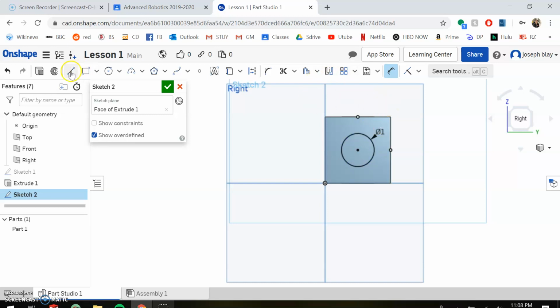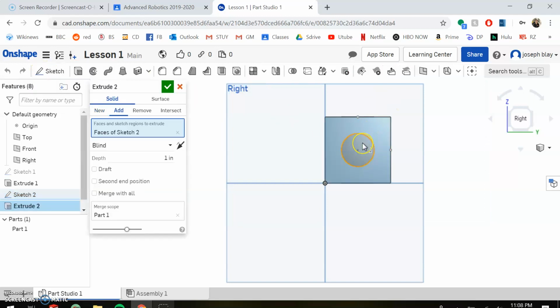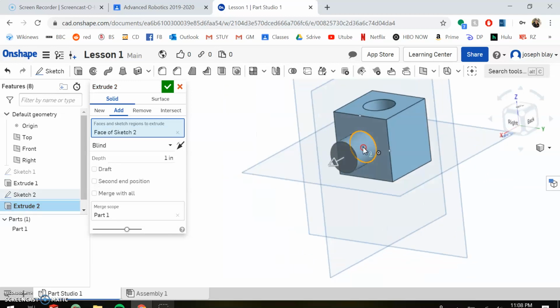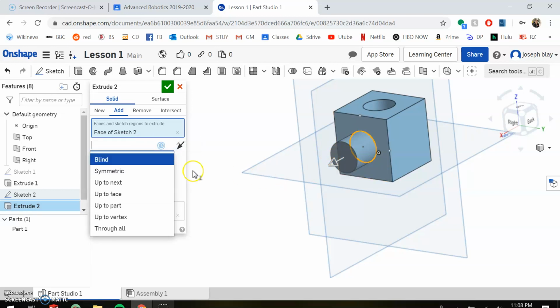And now what I'm going to do is extrude again, but this time I'm going to select the circle. Oh, I think it auto-selected the circle for me again, but it looks like it's making an object. It's extruding a 3D object coming off it, which if I were trying to do that, that'd be great. But I actually want to cut.